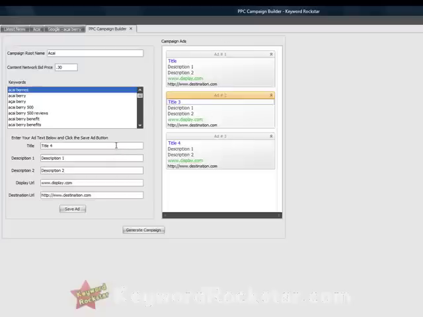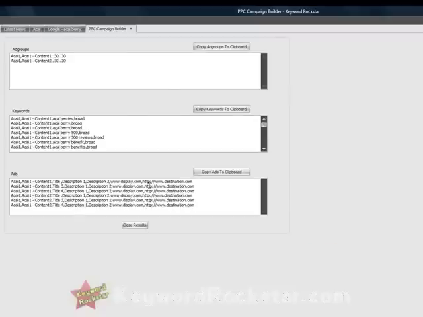Okay, once you have everything filled out over here and you have your ads, simply click Generate Campaign, and there you go. You copy your ad groups, copy your keywords, and copy your ads. And what you do with this is you simply use AdWords Editor and plug all these values into the various features in AdWords Editor. You need to watch the other video where I walk you through that. I'm not going to take the time; I just want to show you all the new features.